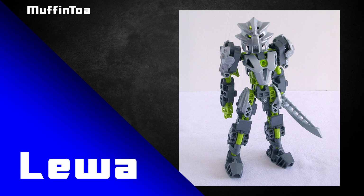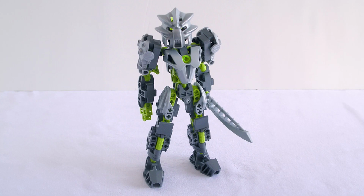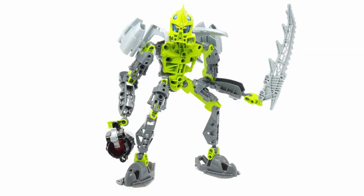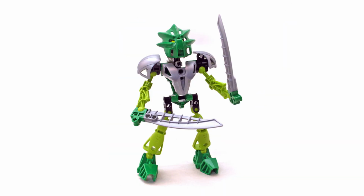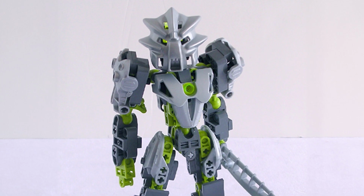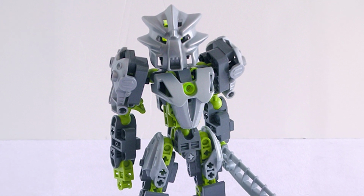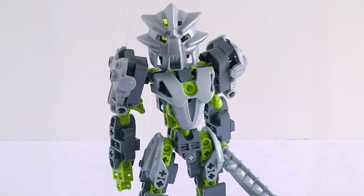Muffin Toa uses the common silver Miru on a revamp of Liwa Fan Toka. How good is it that this MOC is combining the color scheme of Liwa Fan Toka, as well as the armor of Liwa NUVA? Together like this, they make something truly special. Man, that mask does look really pretty. I guess it's good that that one is common. It might actually be my favorite of the bunch.